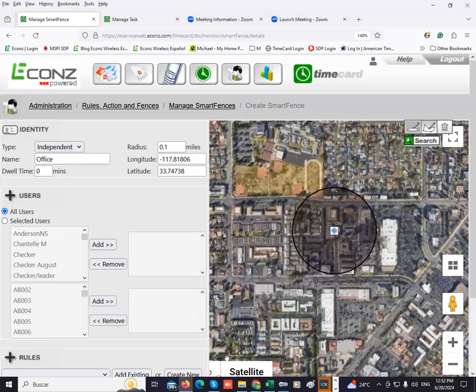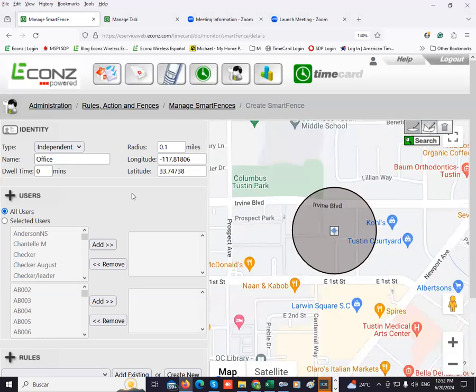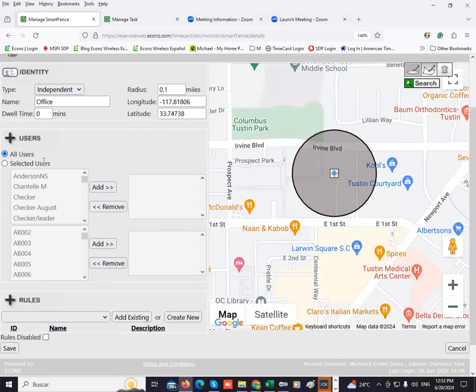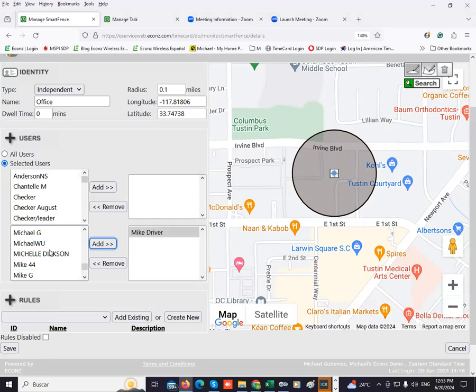Remember that if you like, you can also use the satellite image right here at the bottom to get this type of view. Okay, so we have the perimeter, we have the name, we have the type. Remember that the smart fences can apply for all of the users at the same time, or maybe just for selected users or teams according to who goes into that area. So maybe, for example, this one is going to be for my driver because he's the only driver going into that area. Now, let's go ahead and create the rule itself. So let's click where it says create new.